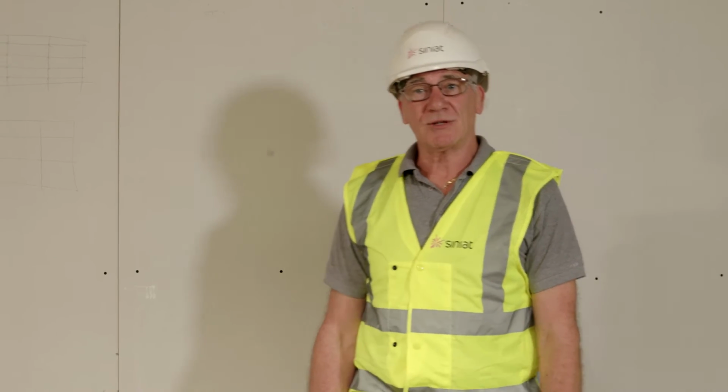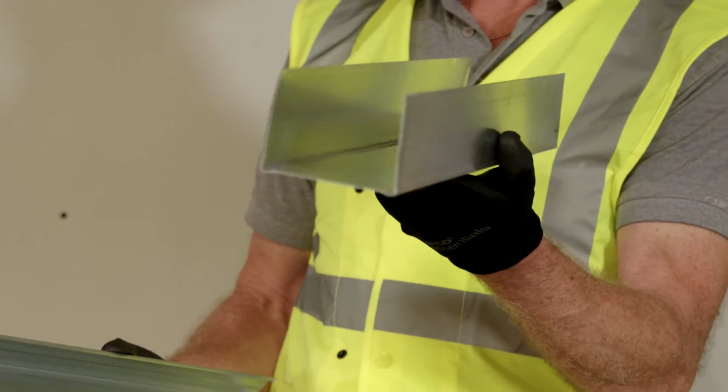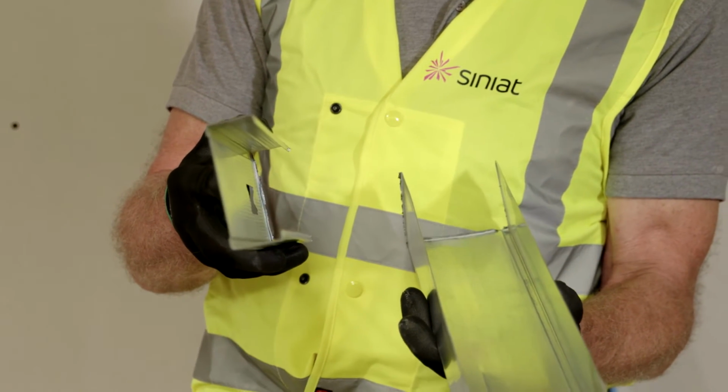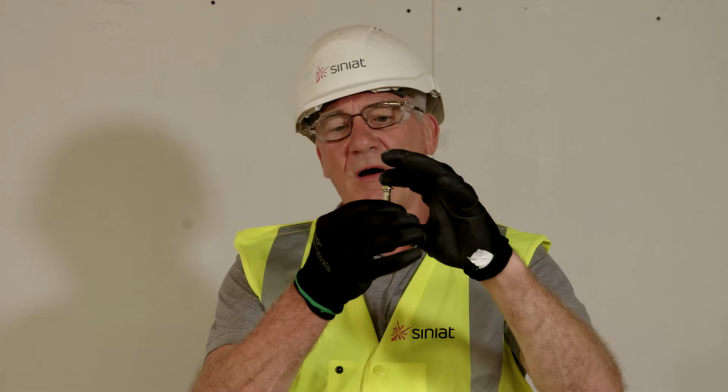We're now ready to install our SUPALUX partition. We have our extra deep U-track, which is 92 millimeters, and we have our 90 millimeter C-stud. This is the B gauge, 0.7 millimeter gauge metal. We will require an M6 anchor bolt for fixing our U-tracks down to the concrete floor. The minimum requirement is 35 millimeters into the concrete. If you are fixing your U-track to a concrete ceiling that has a deflection, then longer fixings will be required.